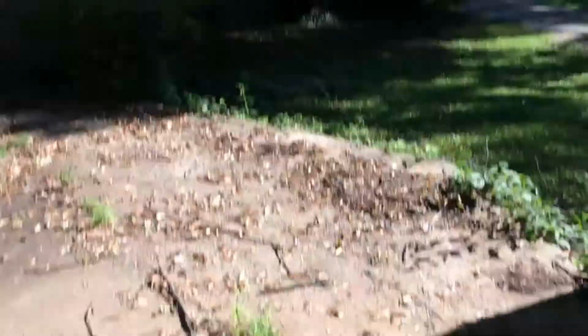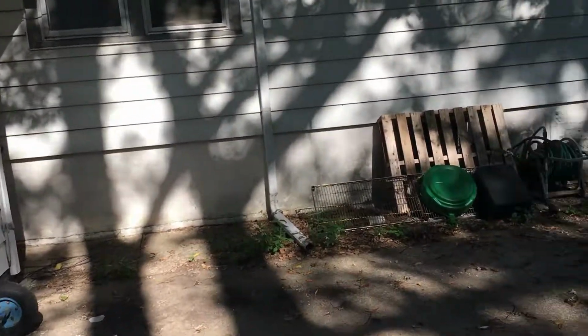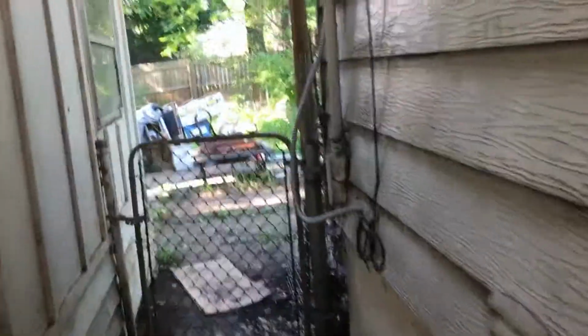Yeah. Yikes. Well, this is a good time to, I don't know where he is, so I'll take you to show you my backyard. So we have this little alleyway between the house and the garage. And there's a bunch of stuff piled up because he's been cleaning out things. But there's my backyard. I'm not going to go back there right now. Mosquitoes and stuff right now. But there's trees and everything.